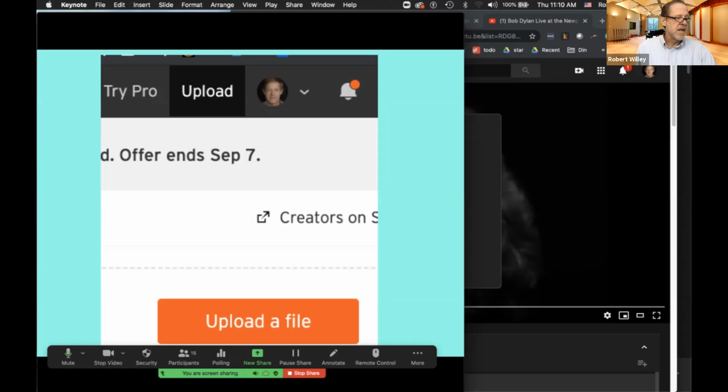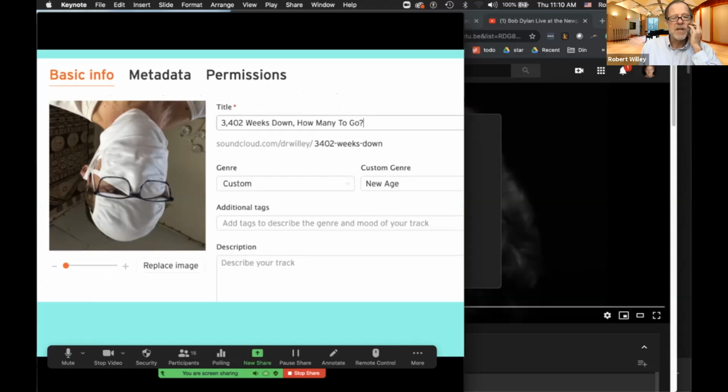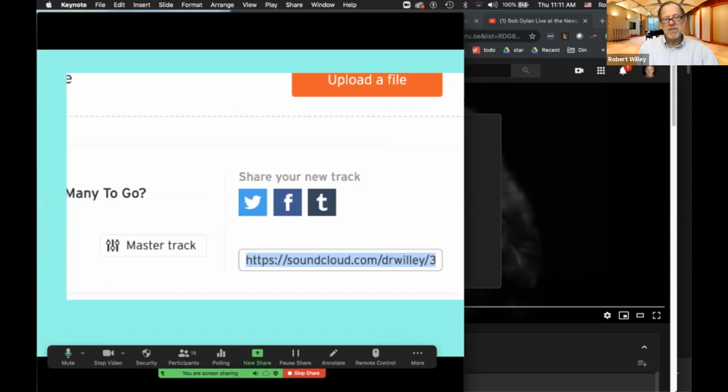Keep track of your username and password in SoundCloud, the way you're going to do that with Noteflight. You choose the file you want to upload. I'd make it public so anybody can listen to it. You can put in some custom artwork rather than just seeing a generic sort of washed out color scheme. So that makes it kind of nice. Try to come up with a picture that kind of represents the meaning of your song. You give it a title. You can say what genre it is, and then it'll give you the URL to link to where it is on SoundCloud. And it's already highlighted there for me in blue.